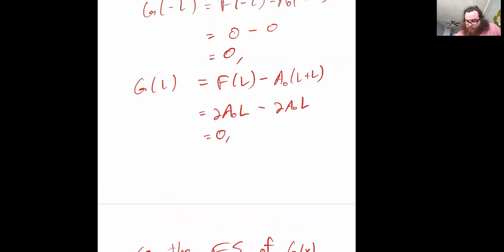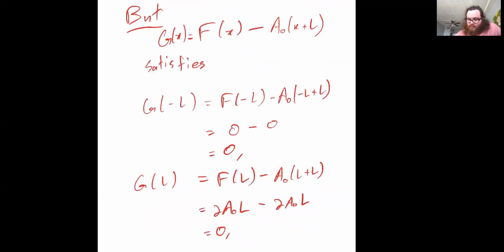Cool. So what we get here is, the value of this function g at its endpoints are going to be equal to one another, and they're both going to be 0. But what else do we have to work with? So this thing right here, this is a polynomial. Polynomials are continuous functions.